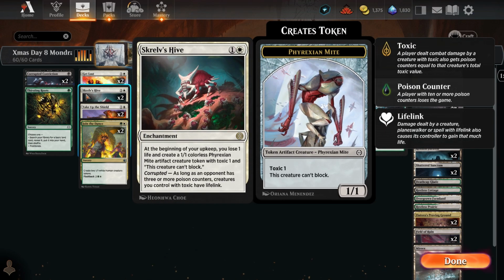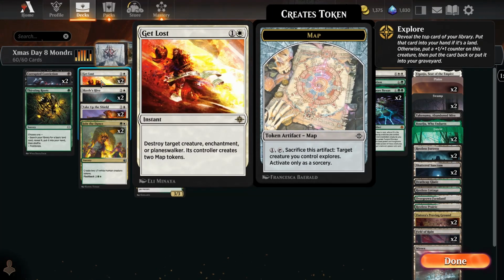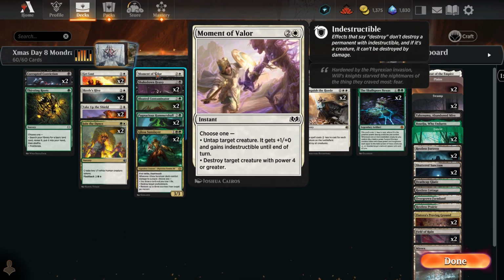I do have the Skrelv's Hive that creates creature tokens that can be sacked. This is an enchantment. But then if you give them 3 poison counters, then your tokens will have lifelink. Not really a main deal. Got Lost to remove creatures.